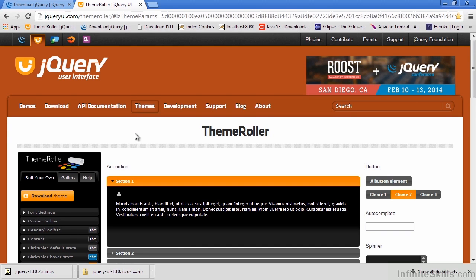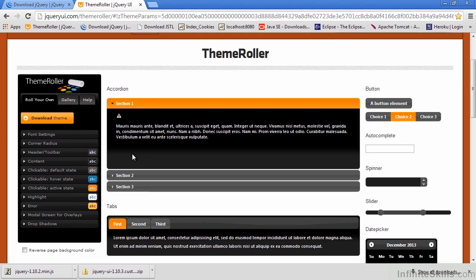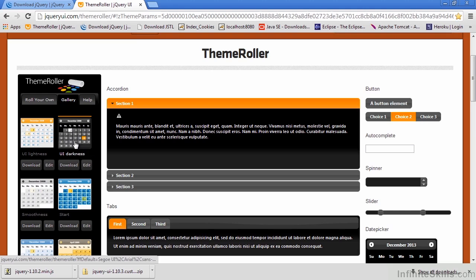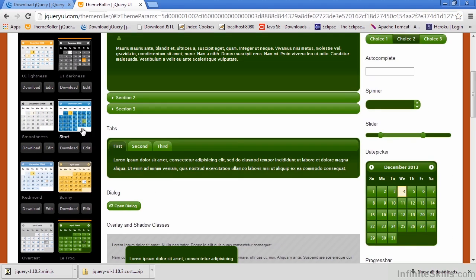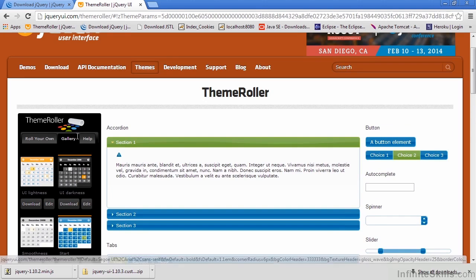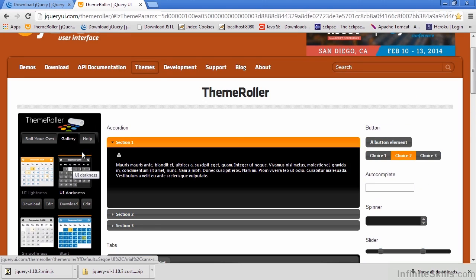But what I did was go ahead and choose a theme that sort of matches what we had already for our color scheme with the browns and oranges and blacks and grays. And I just chose one that they had. Now I did that through the gallery. I chose UI darkness. If you wanted, you could choose any of these and change the way things are going to look very easily on your pages. It's very nice because it's already done for you. All you have to do is download the information and know how to use it.